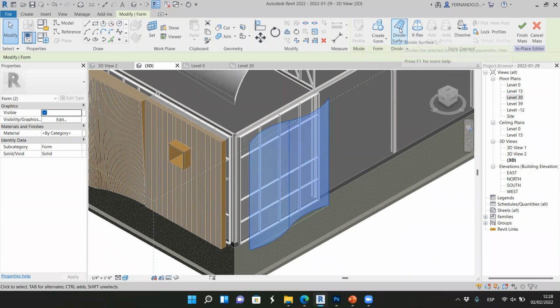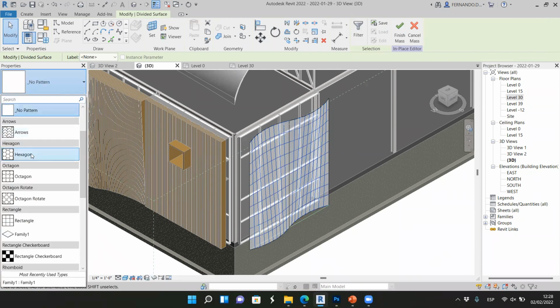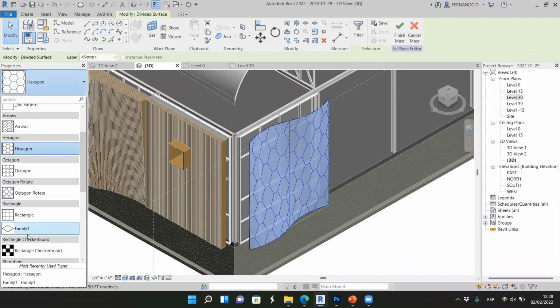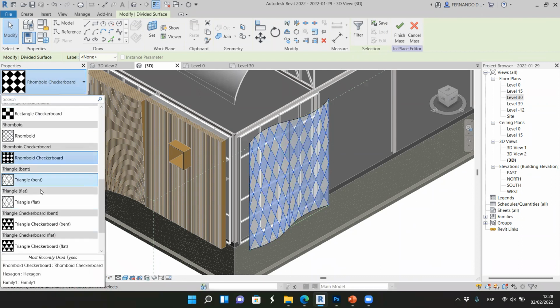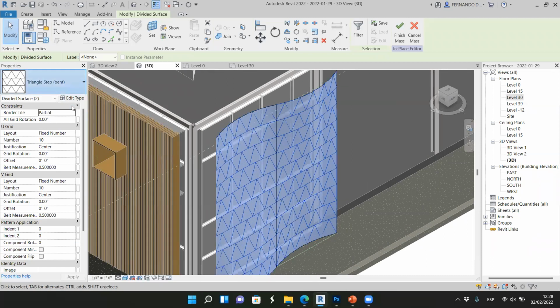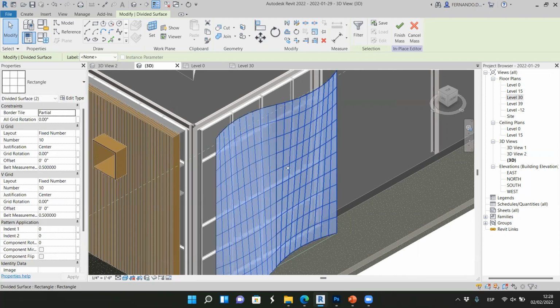Okay, let's do this. Divide surface, and here you see that we have no pattern. In Revit, we have a lot of patterns. We have hexagons, we have rhomboids, whatever triangles. Okay, so there are different things. Let's stick to something simple. So let's stick to the rectangles.